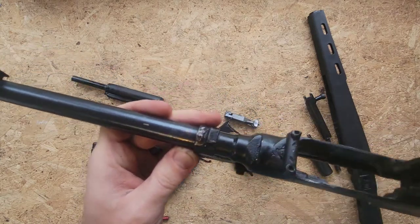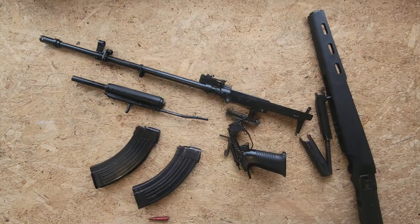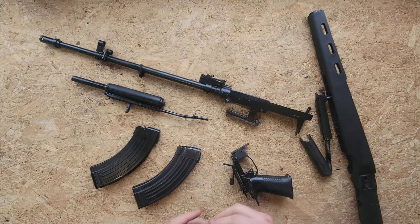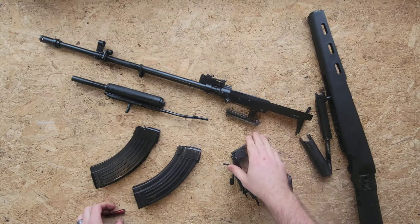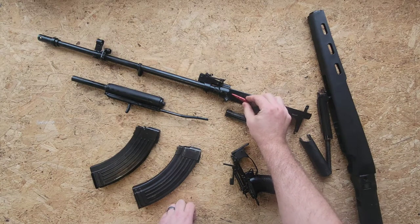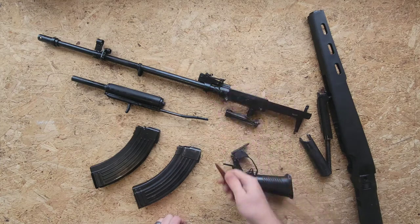The magazine well had been milled away but wasn't quite sufficient to align the feed lips on an AK-style magazine with the chamber of an SKS. Because the two rifles, though they feed from the same cartridge, are designed with two completely different feed paths and two different styles of bolt. The SKS has a much steeper feed angle than the AK, because the AK has to push the cartridge kind of straighter in over top of the locking lugs for the bolt. Whereas the SKS, the locking surface is behind the bolt, so the tip of the bullet can be aligned really close to the chamber. The magazine basically lines the bullet up so the tip is pointing straight into the chamber, and if your feed lips are lined up well, the bolt just pushes the round straight in.